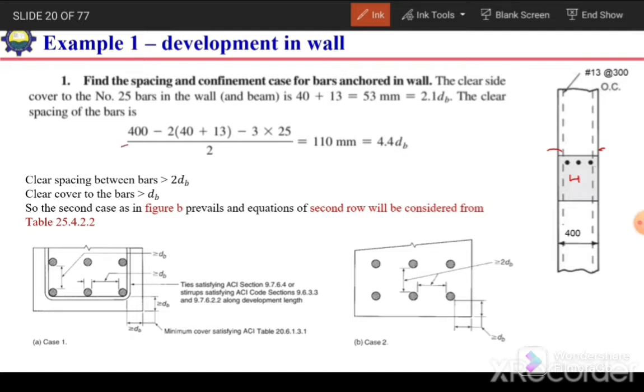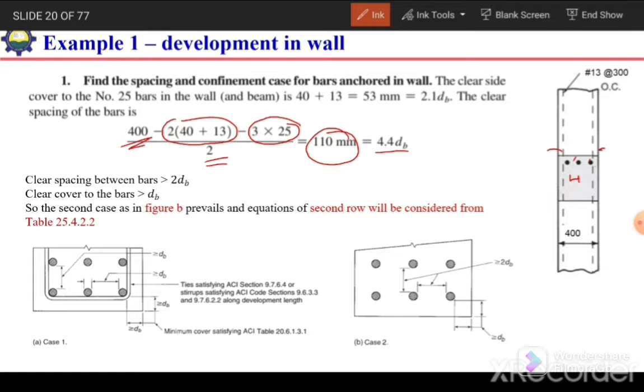So from overall width 400, if we subtract the cover on both sides and we subtract the diameter of all these three bars, then we will be left with these two spaces, and we will divide it by 2 to get the clear spacing between the bars, which is 110 millimeter, and it is equal to 4.4 times diameter of bar. I mean 110 divided by 25 millimeter is equal to 4.4. So it means the spacing between the bars is 4.4 times the diameter of bar.